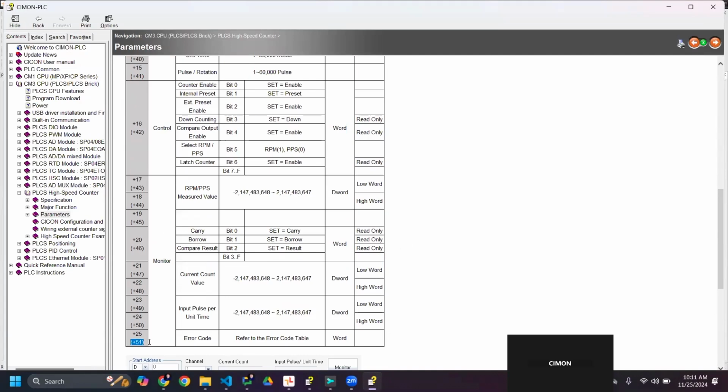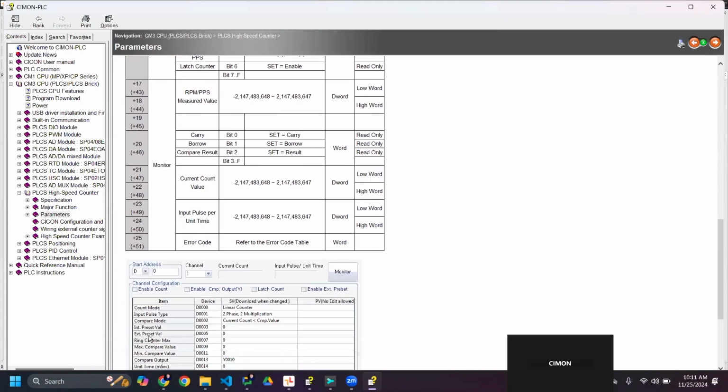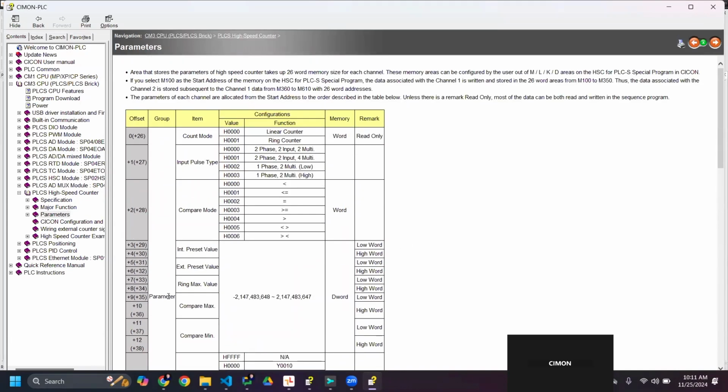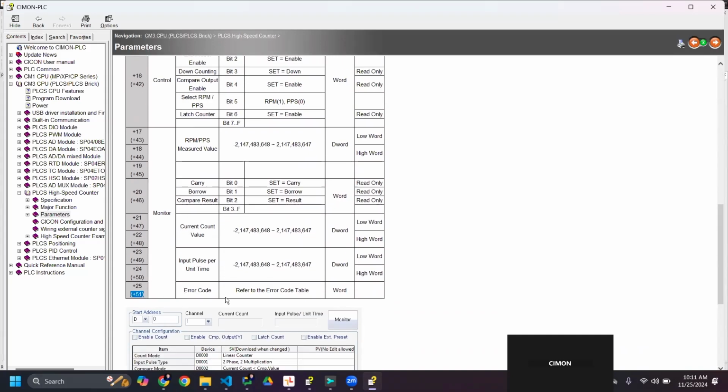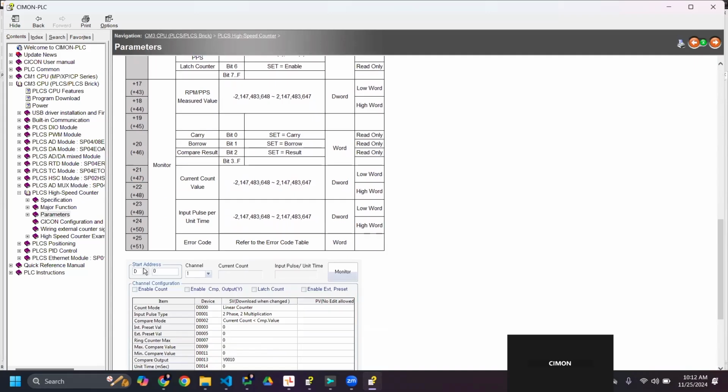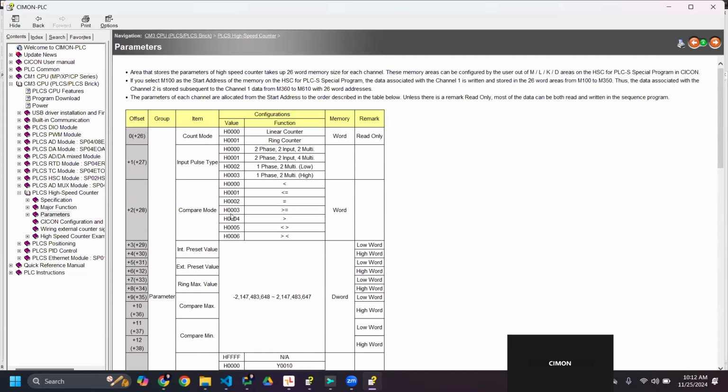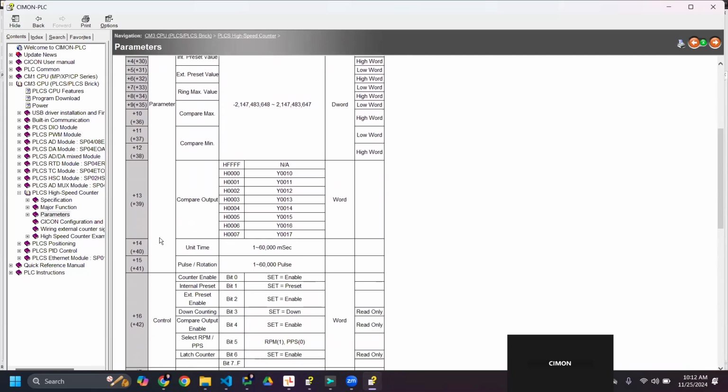So I was actually mistaken. The high-speed counter can take up to 52 words, and that is because we have a two-channel high-speed counter processor. The first channel takes up 26 words. Everything on channel one goes from D200 to D225, while the second channel goes from D226 to D251. So that will take up 52 words, as you can see, starting at offset 0 and ending at offset 51. Anytime you want to access the second channel, you just add 26 to what you want to use.